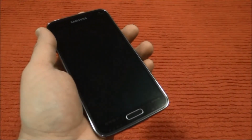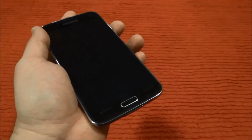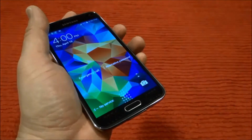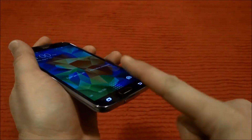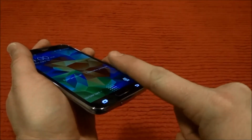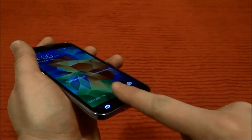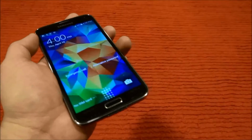I'm going to do a review and tutorial on the Samsung Galaxy S5 fingerprint scanner. The fingerprint scanner is the home button on the Galaxy S5, and you have to use a swiping motion. For the best results, you want to have your finger flat with that top knuckle right around the top or middle of the home button, and you want to try and be as centered on the home button as possible.